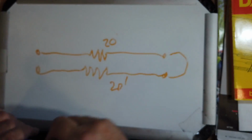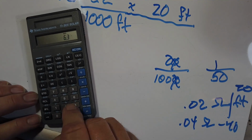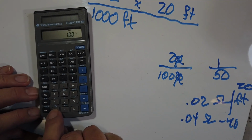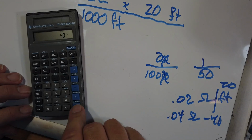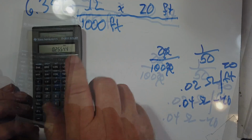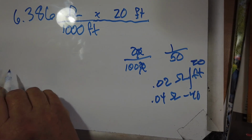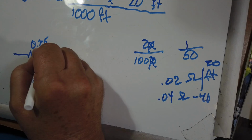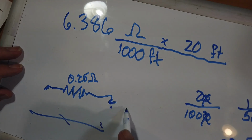Okay, so let's write this down. We have, of course, 40 feet total. So 6.386 ohms per 1,000 feet. Divide that by 1,000, and multiply that by 40. And we come up with 0.25 ohms for that. So we have 0.25 ohms in that wire, and we'll lump that into one resistance. 0.25 ohms, not very much. And this is to the light over here.